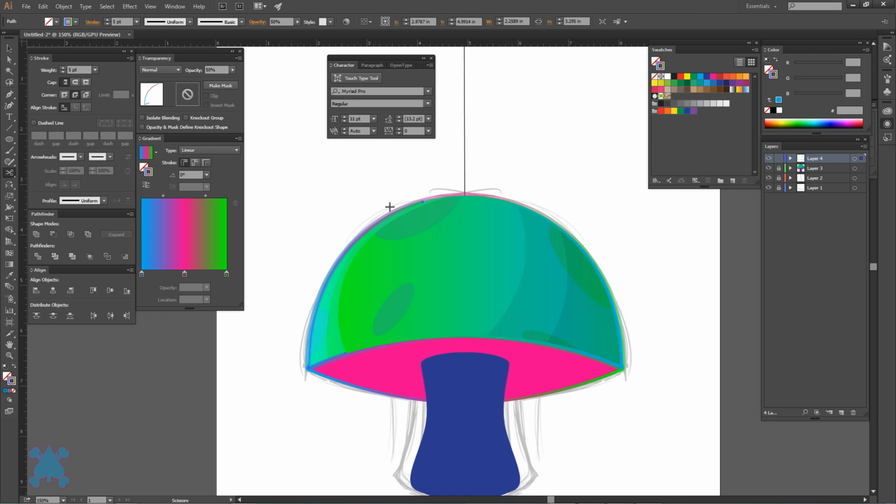And for this one, I have to trim off a little bit more so it doesn't connect with the other one. And back over to profile, and taper it off.